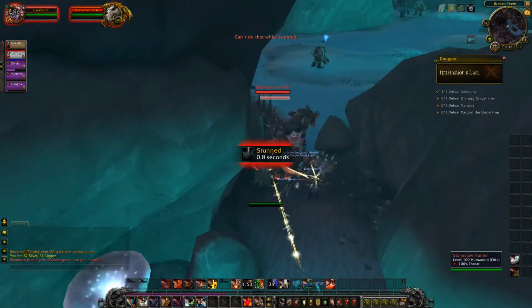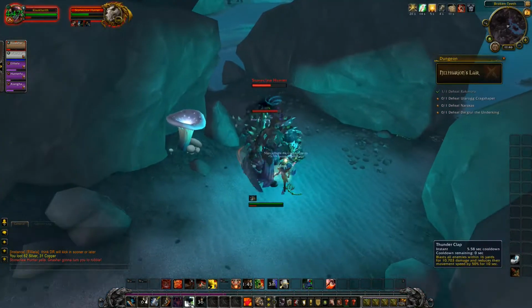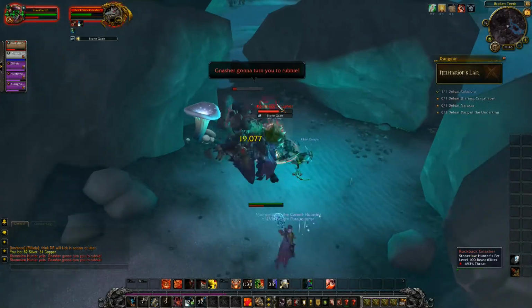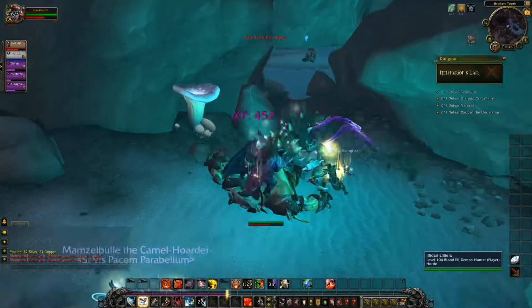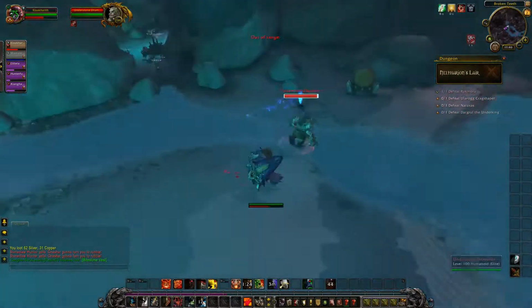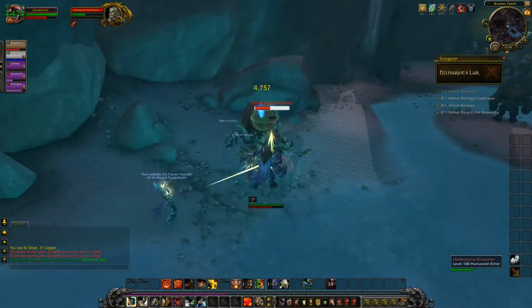I'm going to actually pull this group back. You can sneak past most of this trash. It looks like a lot, and I don't know if these 110s are supposed to be in there or if it's just an alpha bug. But man, they hurt so bad at level 100. It's insane how much damage they're actually doing to you.